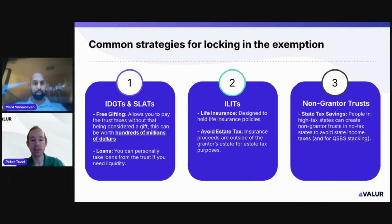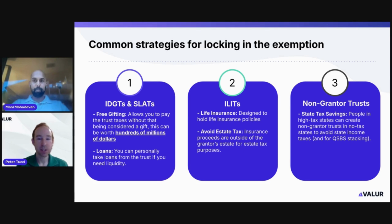Yeah. So that's the one other thing I'd add to Stefan's question: all of these trusts, non-grantor trusts, IDGTs, SLATs, ILITs, provide a lot of asset protection. The one factor that matters is the state that the trust is created in. Some states have stronger asset protection laws than other states. For example, South Dakota and Nevada both have very strong asset protection laws, and it's very, very hard for creditors to go after either the beneficiaries or the grantor of a trust created in one of those states and get to the trust assets. But even if you set up a trust in California, an IDGT based in California, you get a lot of creditor protection relative to almost any other structure.